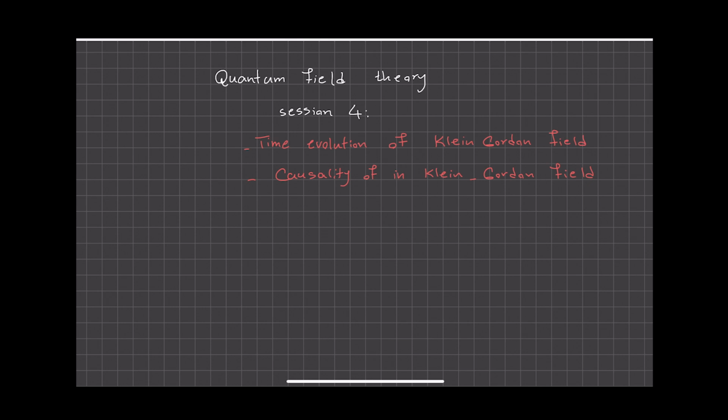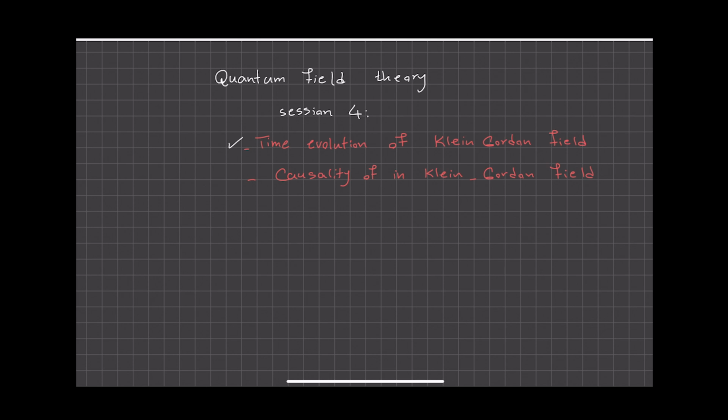Today we are going to talk about the remaining topics from the last session, and after that we are going to discuss the Dirac field. But there were a few topics that we didn't talk about. The first one is the time evolution of the Klein Gordon field, how we expanded the Klein Gordon field based on the momentum, but we only talked about the spatial component of the momentum and the space coordinate, and we postponed talking about the time evolution of the Klein Gordon field.